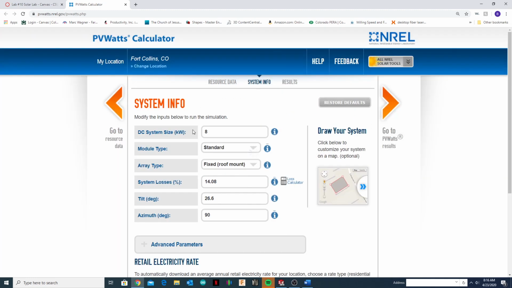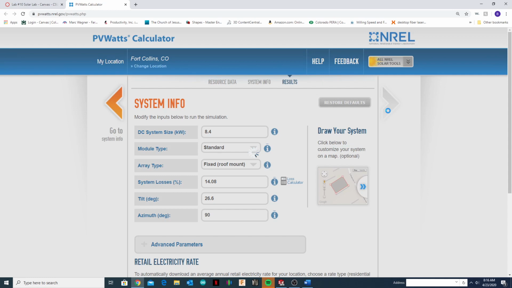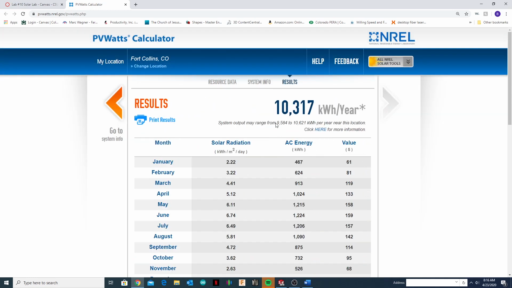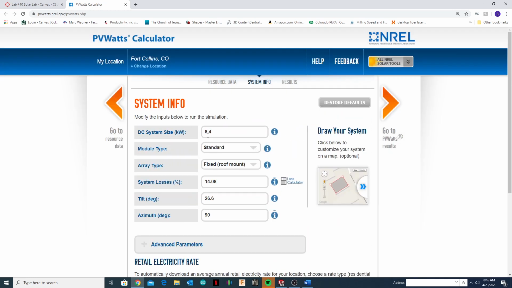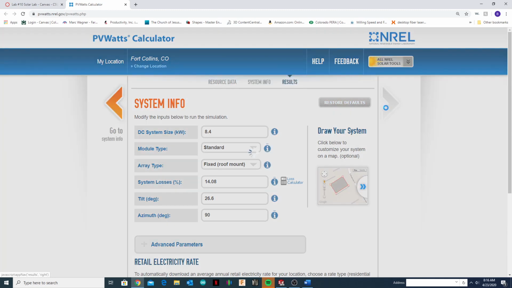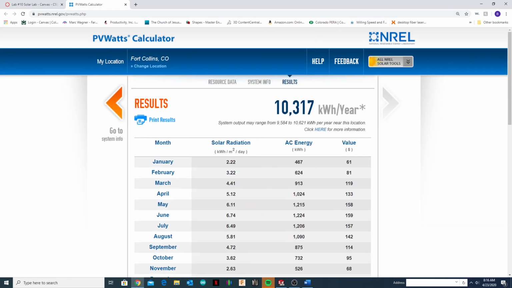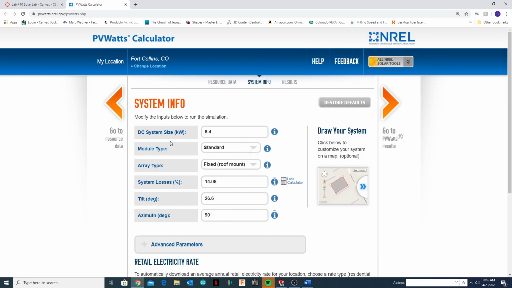Still not enough. Okay, again, go 8.4. All right, so 8.4 is a pretty good number. So we need 8.4 kilowatts of DC power to equal 10,317, which is just a little over the 10,200 that we're looking for. Okay, so we can face our panels east. It's just going to take more panels to do it.